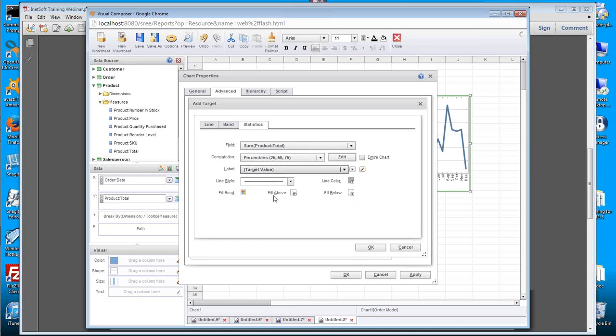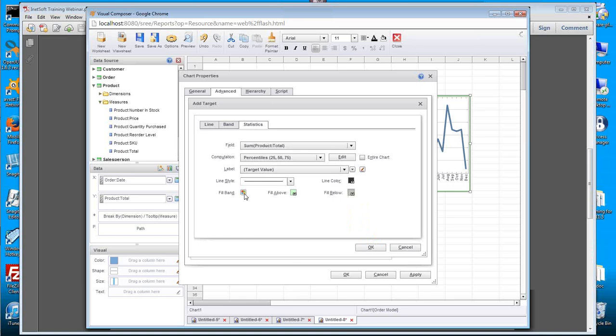Press OK. And then the rest of it is really just aesthetics. I can set the line style, which I'll leave just as it is, and I'll set the color to black. And then we've got a couple fills, fill above and fill below. That means above the 75th and below the 25th. So maybe above the 75th, I'll make a kind of a lime green. Below the 25th, I'll just make that a kind of a plain gray.